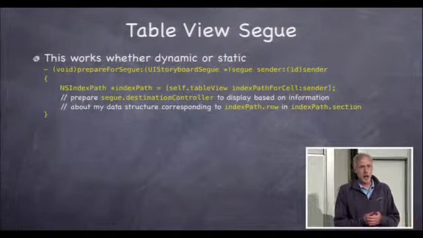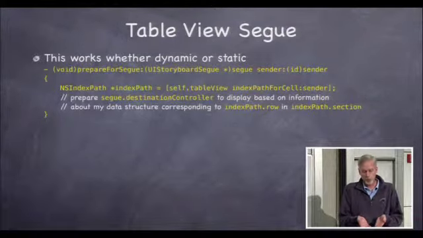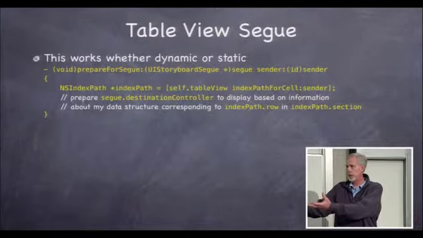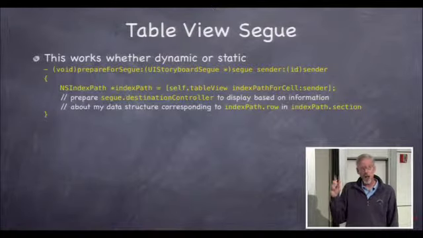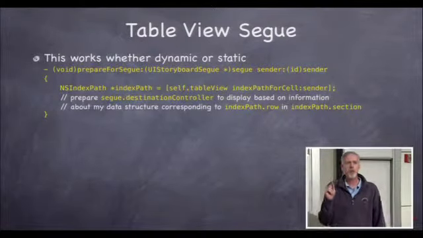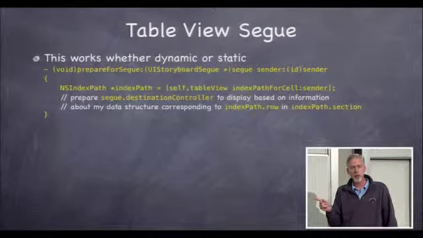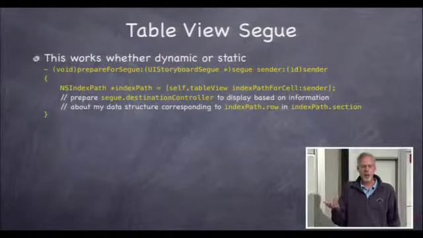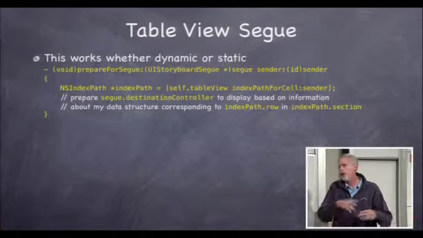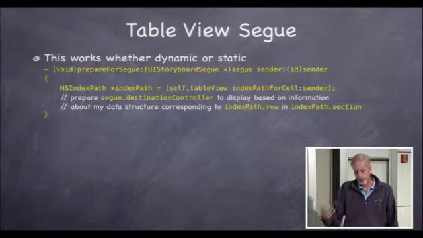When you prepare for segue, okay, so you're doing a segue. Prepare for segue is going to be sent to your table view controller, right? Because you've got to prepare whatever you're segueing to, and usually you're going to use this method indexPathForCell because the sender in prepare for segue is going to be the cell, the UITableViewCell that the person clicked on. When prepare for segue gets called on you to prepare for that segue to happen, the sender is going to be that cell. So you're going to say usually indexPathForCell, get the index path, go look in your model what data needs to be passed to this thing you're segueing to based on what row was picked. Off you go.